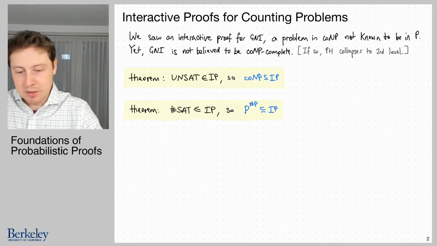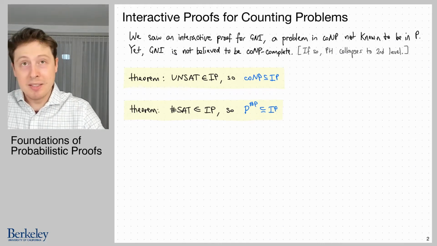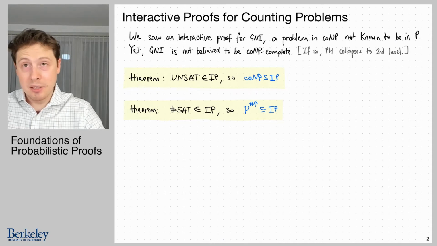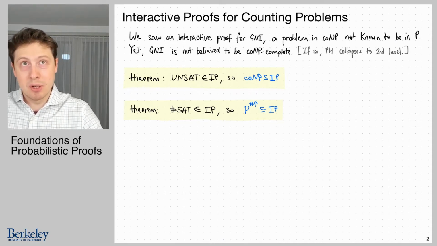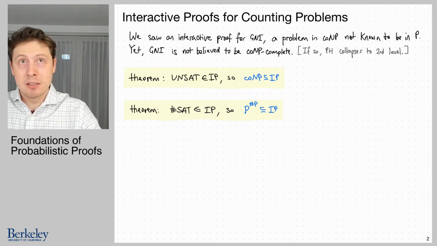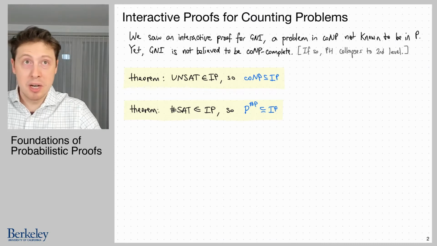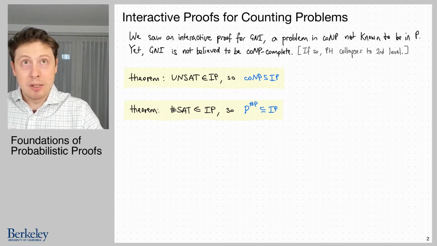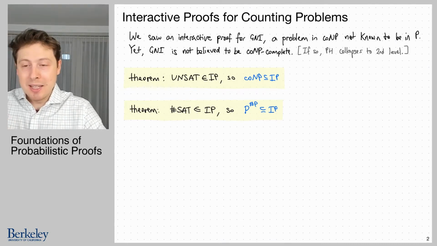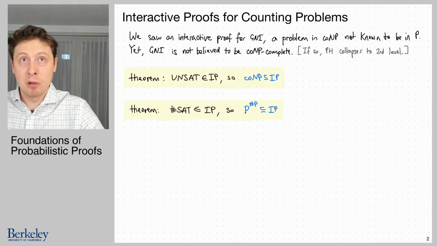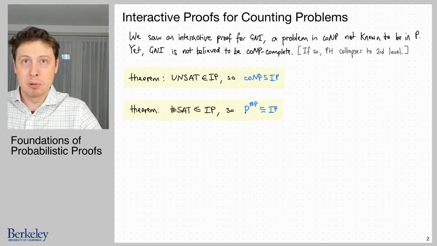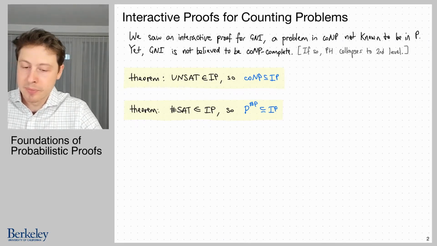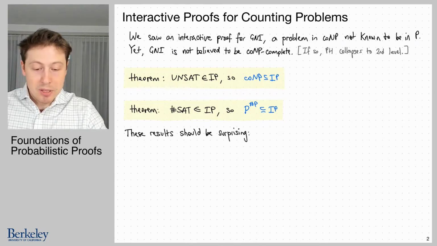Let me just remind you, this is basically the complexity class that you get when you take a polynomial time machine or algorithm and you let it solve #SAT problems for free. These are called counting problems because it's basically a polynomial time computation that involves solving very hard counting problems whenever it wants. All right, so that's what we're going to see today.